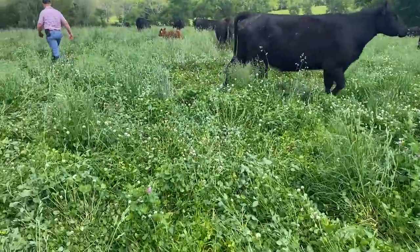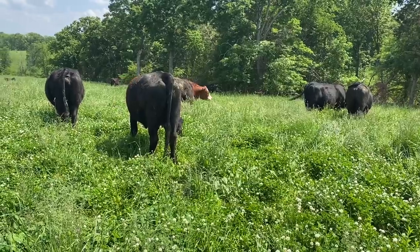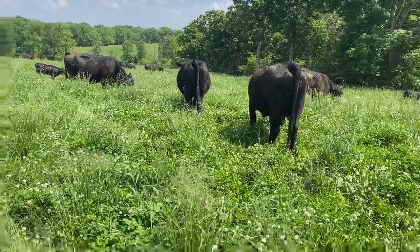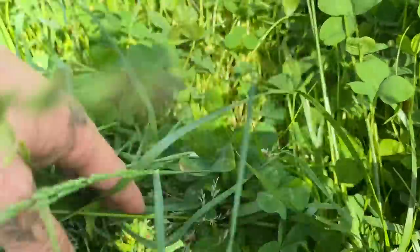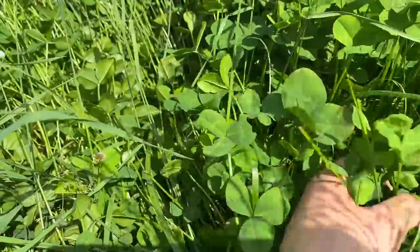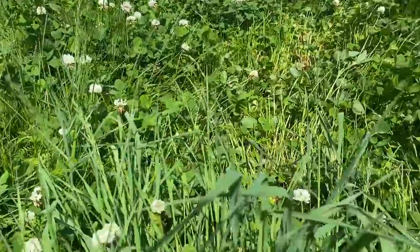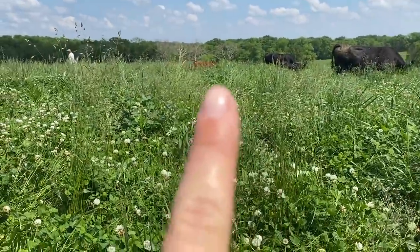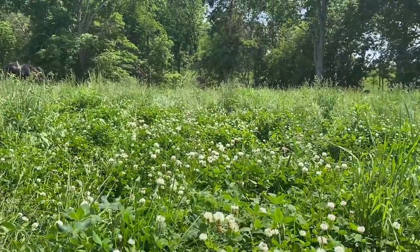Okay, there's a lot of rich clover here. I would not stand too close to them. So you guys have seen us spread fertilizer over here and put out different kinds of clover and grass seed. And Jason can talk about it a little bit differently than I can, because there's different legumes out here. So the clover feeds the grass and the grass feeds the clover. So it's very, very rich and nutritious. It's very thick. I mean, that's that little calf we've been doctoring. You can barely see her out here. Happy heads are down, just the way we like them.